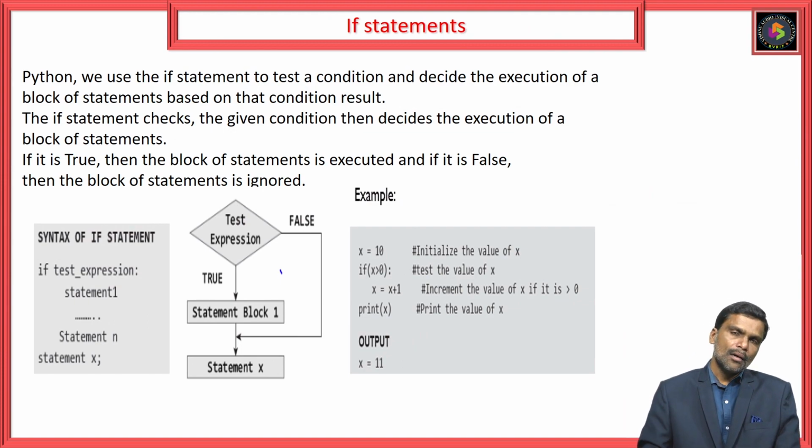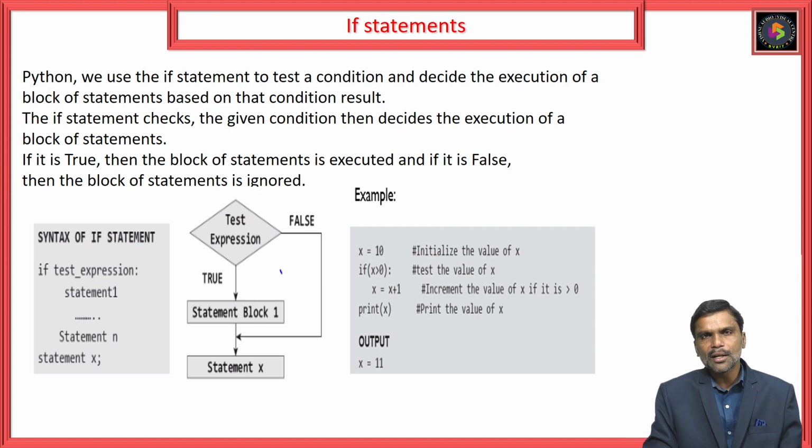What is the if statement? A very simple example I can give you. The if statement is generally used when we require a choice. For example, I want to go to a tea shop. There, my desire is to take tea, so I may ask for tea. Give me tea. If tea is available, then only I can take it. Otherwise, I simply come back. Like that, the if statement is used for true conditions. If it is true, then only the program will execute. Otherwise, it will come out of the if block.